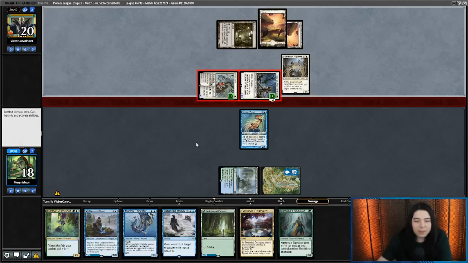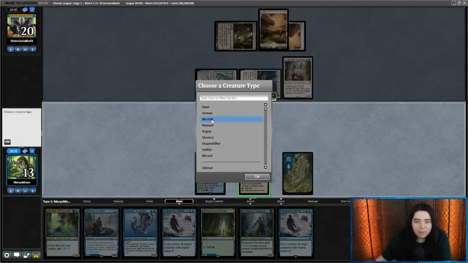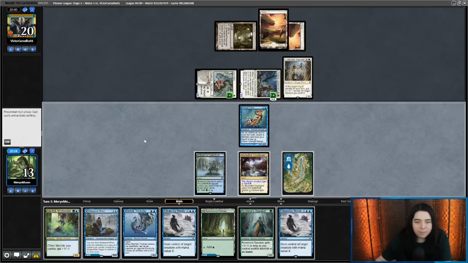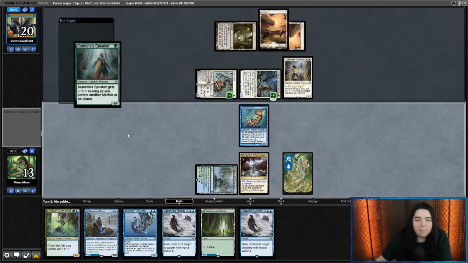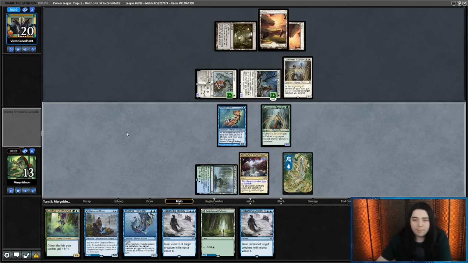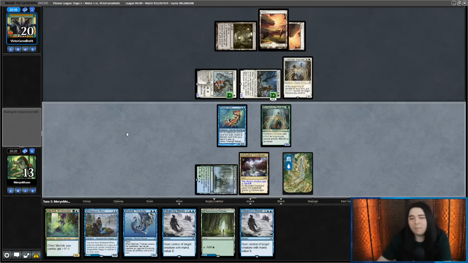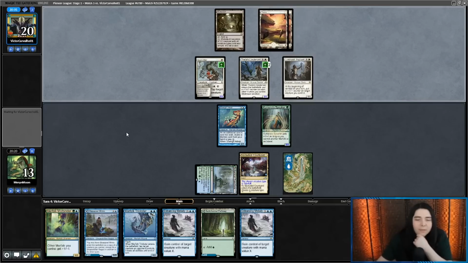Now my blocks are sucky here. Another Entrancing Melody, dude. All right, Secluded Courtyard, Merfolk. And then I'll just go Kamena Speaker, and then I'll hold up Trickster. Do I swing? Probably not. I mean, I should, but I'm in no rush right now.